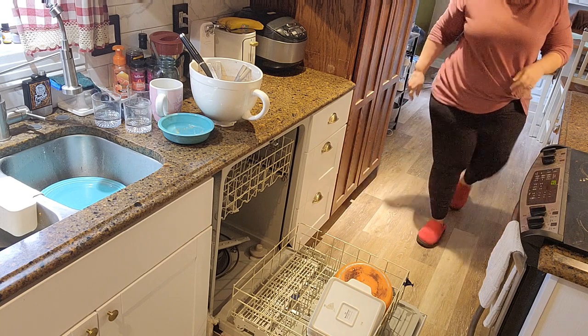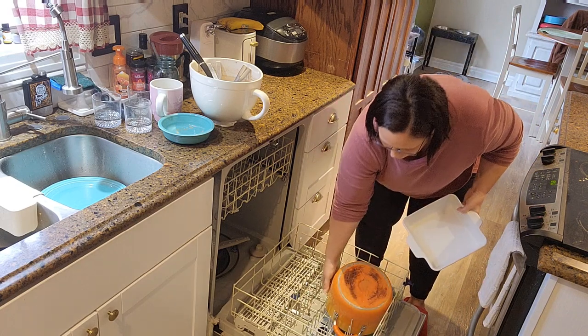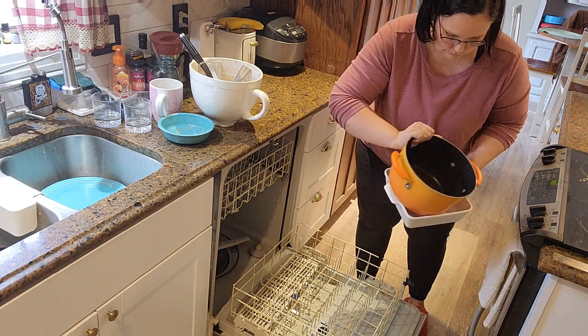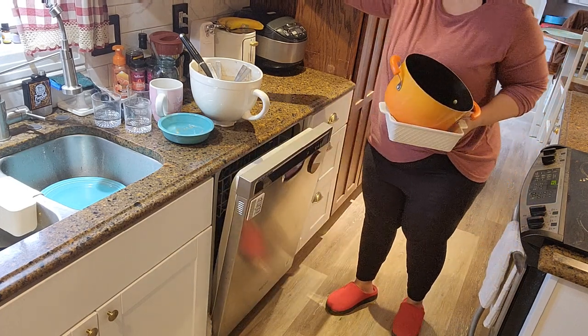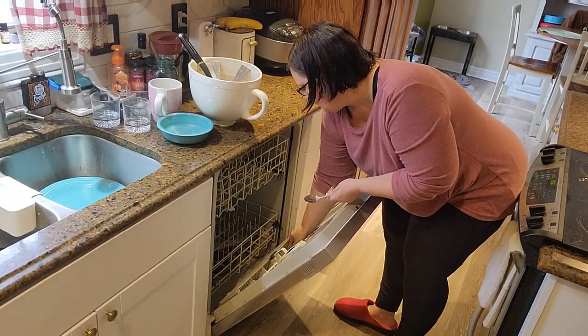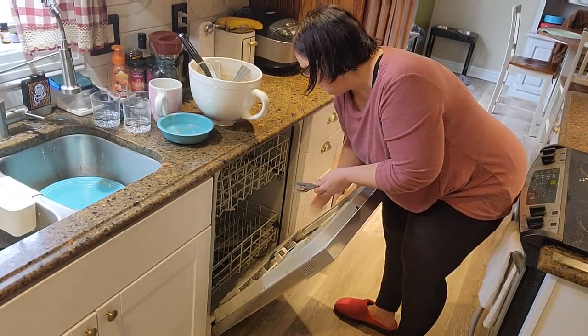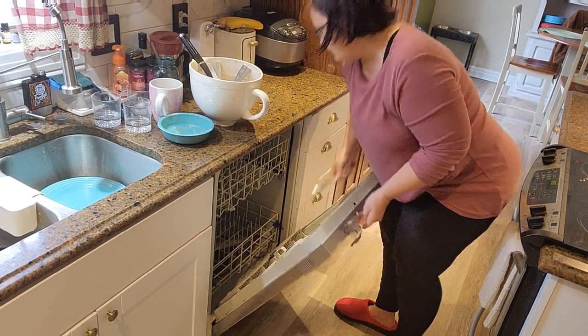I had to edit out a lot because my dogs kept coming into the kitchen to see what I was doing — they like to come in just in case I give them food. We feed them in the morning and after dinner, so they have set eating times. This was right around lunchtime and they just kept coming in; I guess they were hungry for a snack.